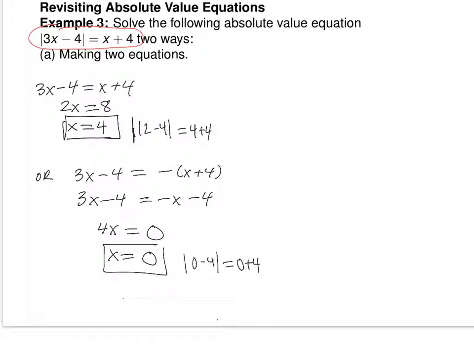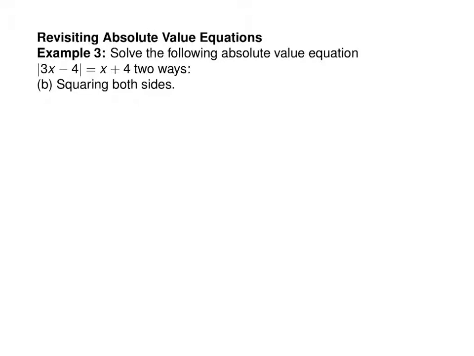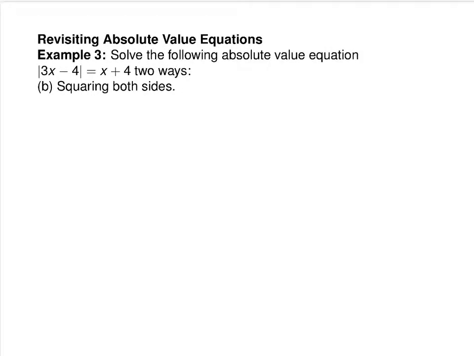There is another way. The other way you can solve this is by squaring both sides. Because if you have a negative, squaring both sides will sort of get rid of the whole plus minus thing, right? So if you square both sides, the absolute value squared is going to be the same thing, because if it's a positive or negative number, they'll square to the same thing. So you can square this side and square that side. We're going to get the same answers.